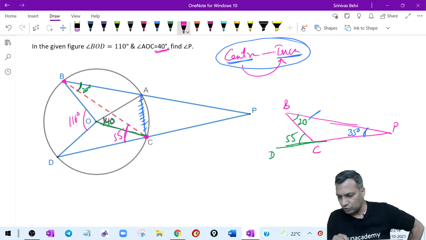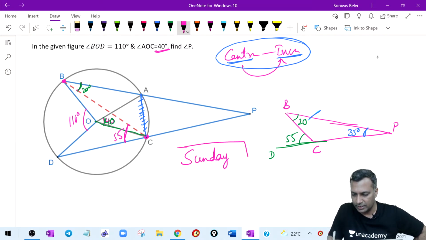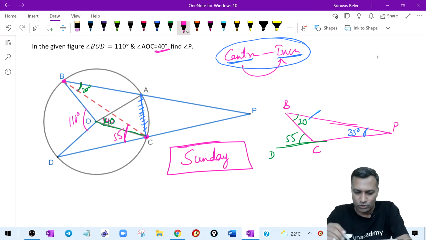I might have to stop here. Before that, quickly, a couple of things. Sunday. What should you do on Sunday? Somebody type it in the chat, guys. Tomorrow is Sunday. Yeah, holiday, that we know. But what is it that I expect you to do on Sunday? If you are following me. Otherwise, from Monday onwards, stop following the lecture. What should you do? Mock. Wonderful, right? Come Sunday, you have to write a mock.